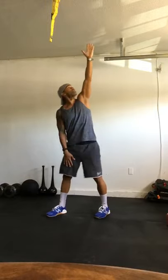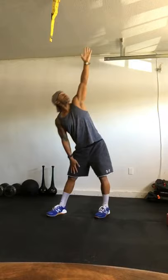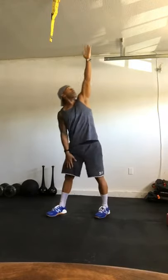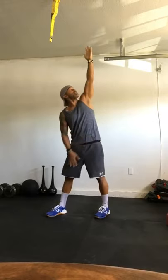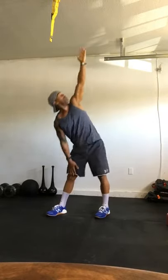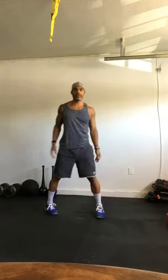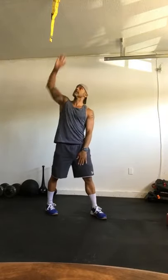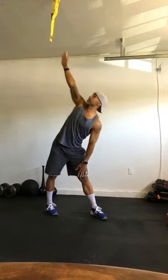Start at that top hand. Keep that top hand and arm vertical. Push the hips back towards that back hip. One more and then we'll switch. Flip it. So now they're at 1 o'clock. This side's a little bit trickier for me.